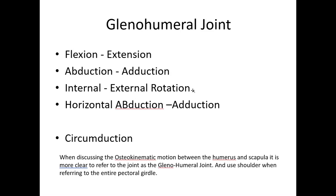And then we have this motion called horizontal abduction and adduction. That is when you abduct your glenohumeral joint to 90 degrees, then go towards the midline and away from the midline. Basically the motion that we use during a bench press exercise or a push-up. And then if you have flexion extension and abduction adduction, you can circumduct at the joint. And that is basically when you do arm circles in PE class.